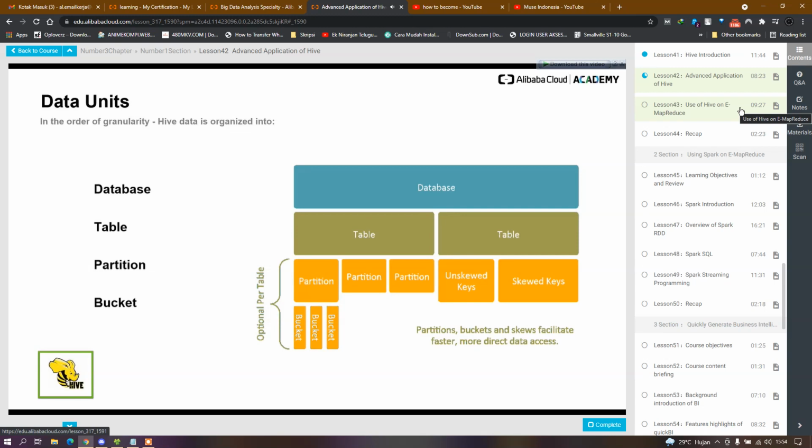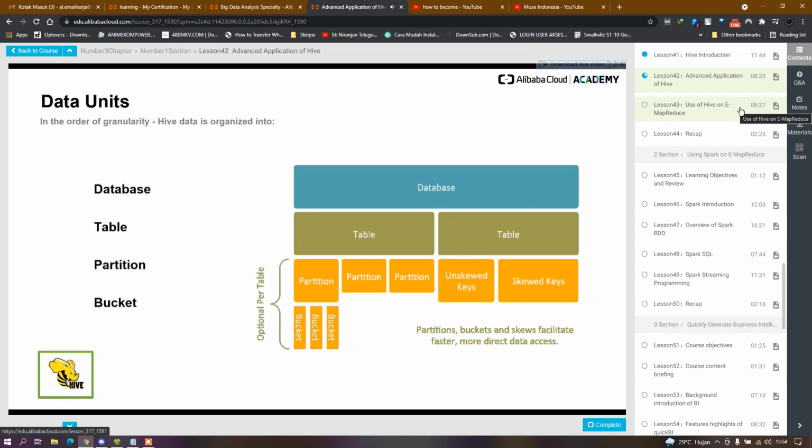Bucket. Data in each partition may in turn be divided into buckets based on the value of a hash function of some column of the table. Bucketed tables are fantastic in that they allow much more efficient sampling than do non-bucketed tables, and they may later allow for time-saving operations such as map side joins.